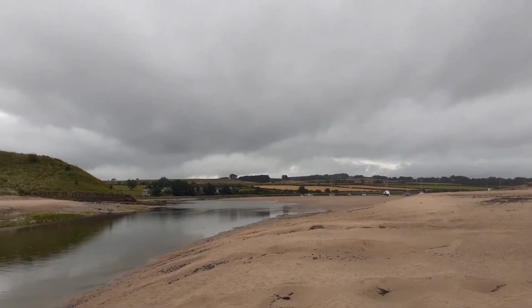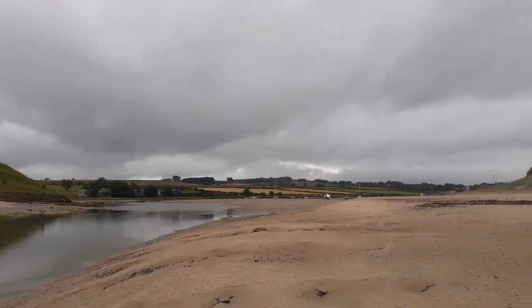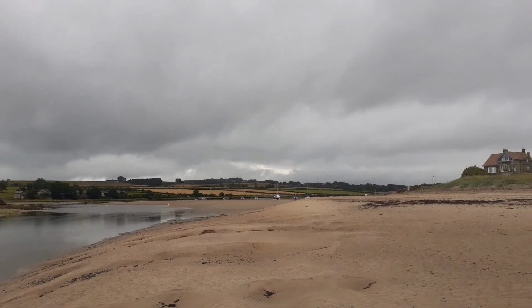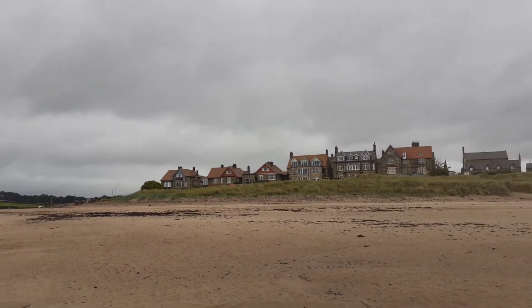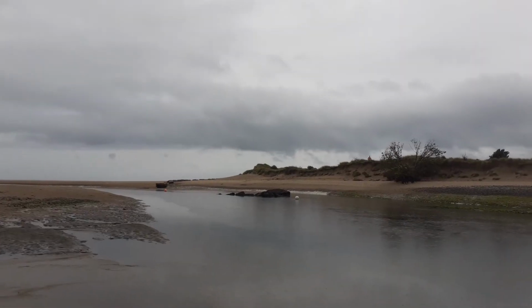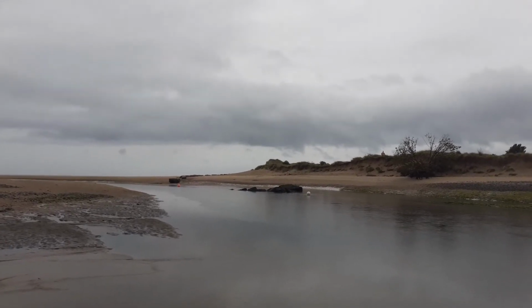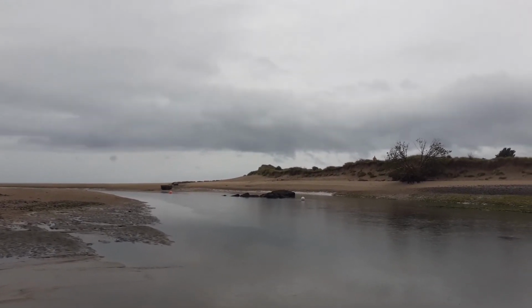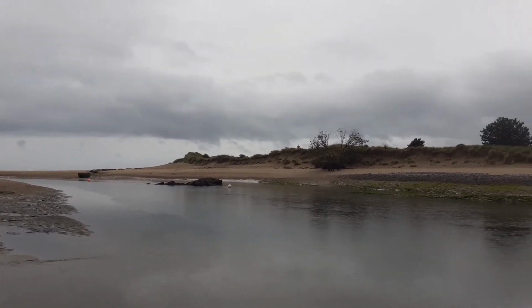You can see me on the sand there with my boom tent up, the white tent, and that's looking all towards the village there. That's just another view of the channel. They are planning to change these two to red port hand marks. These were just put out recently as things started opening up.